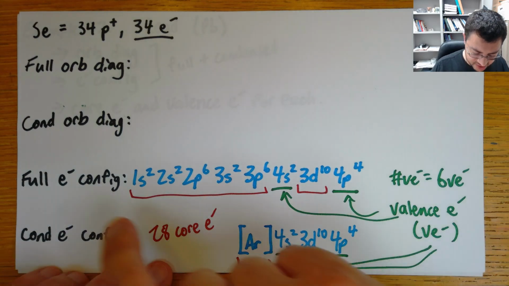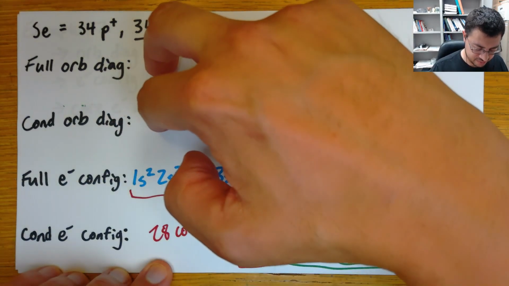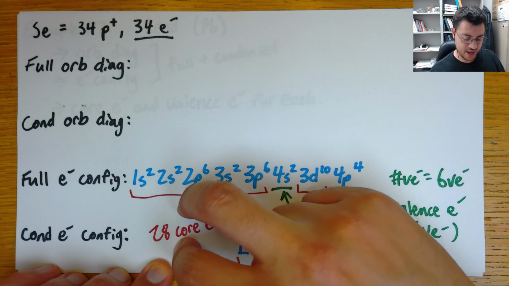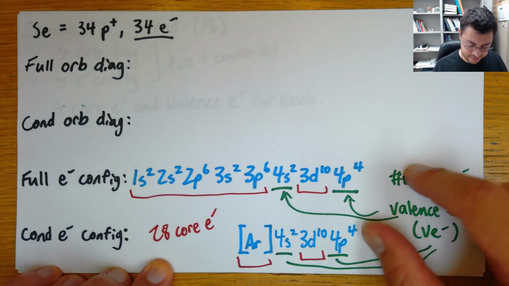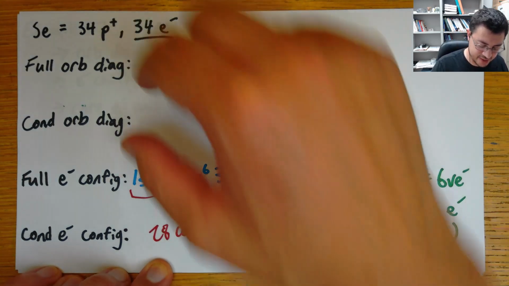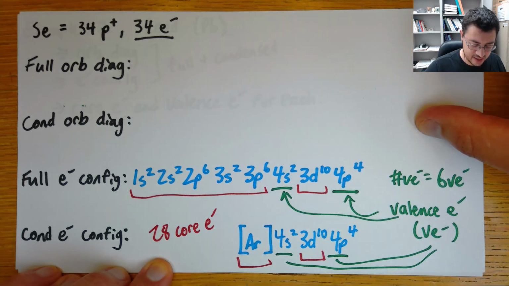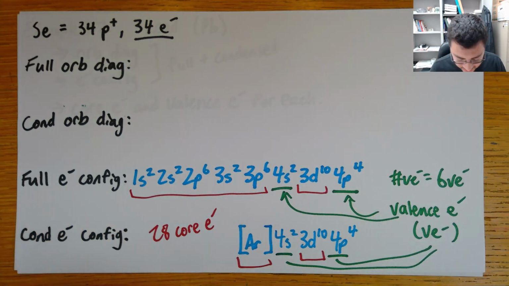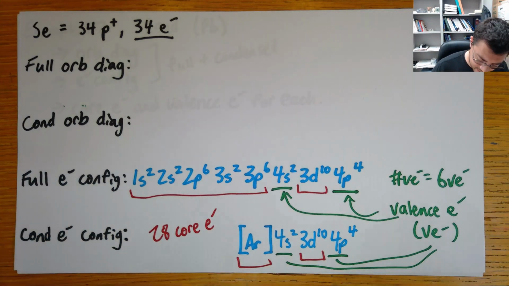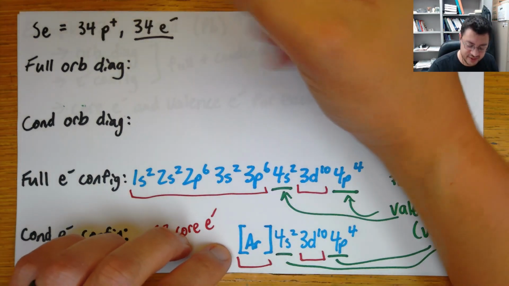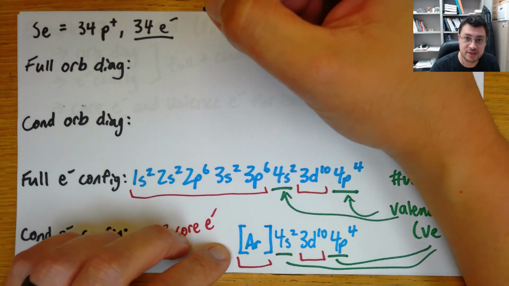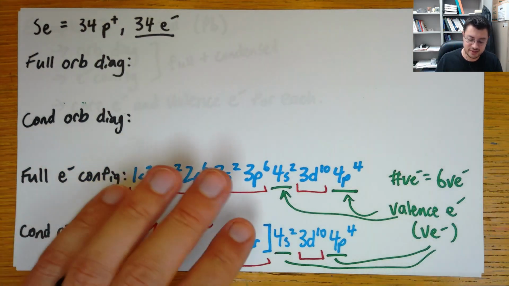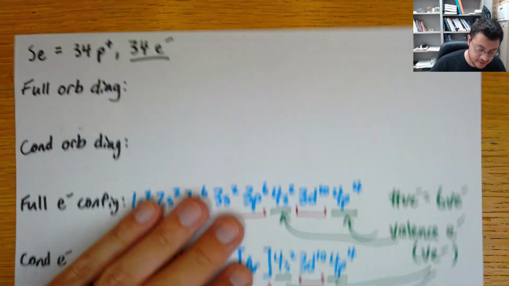Even though I like to teach orbital diagrams first, before electron configurations, I find it easier to do this because it gives the easy template for setting up the orbitals in the orbital diagram. You'll hopefully see what I mean. I know I did boxes in the last video. Just to save time, I'm going to do spaces this time.